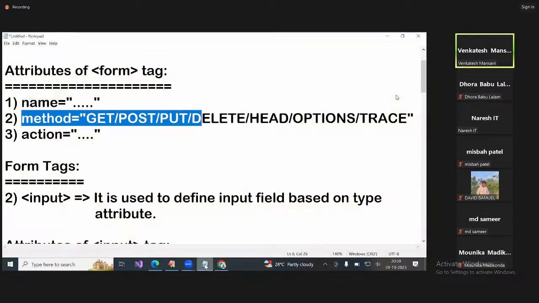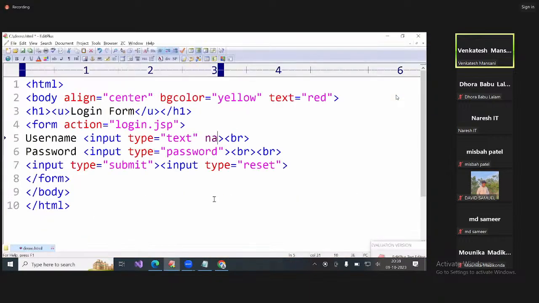One more attribute is required here: name, compulsory. You write something as the name, for example pword. Whatever you want you can write, but the names you write here must match in the JSP program.